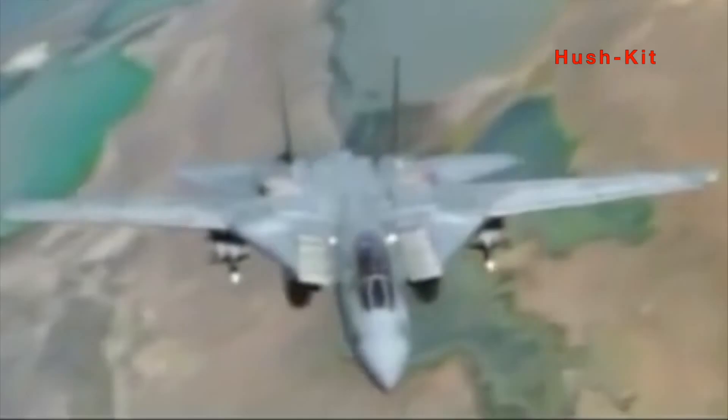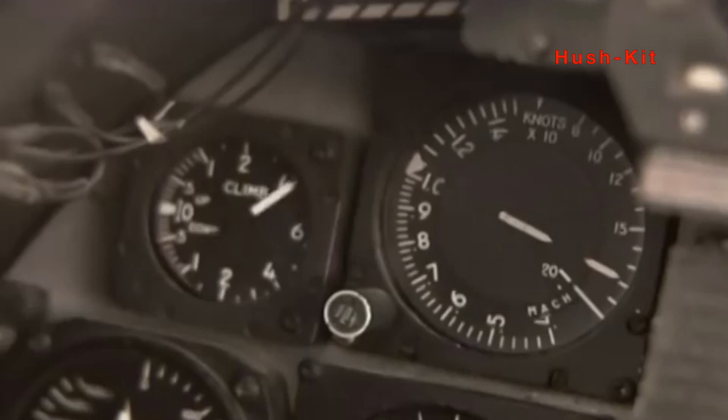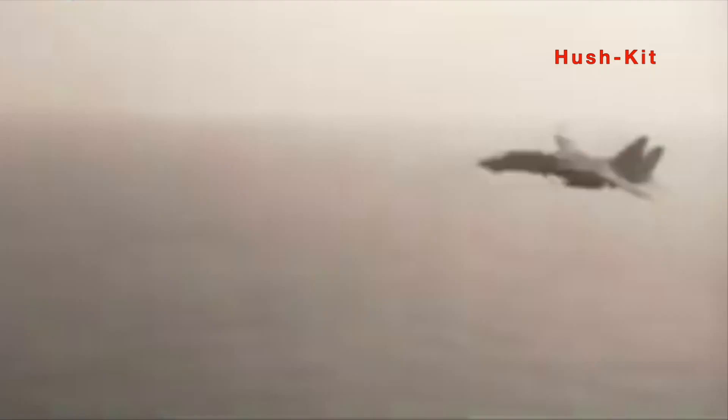This is a good opportunity to clear the air. Between 155 to 160 kills with the Phoenix missile. Roughly 10 enemy aircraft fell victim to the AIM-7E Sparrow, AIM-9J Sidewinder, MIM-23, AIM-23C, and M61A nose gun. Roughly 8 to 10 maneuver kills, or enemy aircraft running out of fuel in aerial combat and never reaching a friendly airfield. The number of Iranian F-14 losses to enemy aircraft stands at 5 — a kill ratio of 1 to 35, or 1 to 37. Bear in mind that Iranian F-14s were fighting with one hand tied behind their back, as the AIM-7F Sparrow and AIM-9L missiles were never delivered due to the arms embargo, and we had a limited stock of very expensive Phoenix missiles.